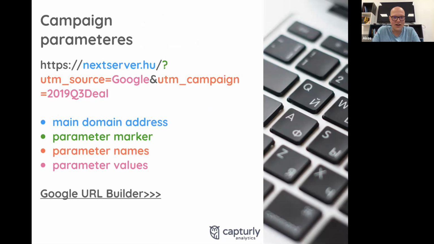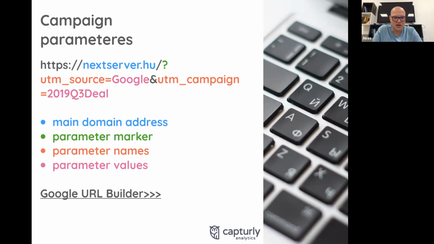And when you build up parameters that can track separately, it will help you to identify what was the source of your customer and where did they come from. They come from one of your articles on Medium, or they came from one of your sales deals you have, for example, on Facebook or on Twitter.